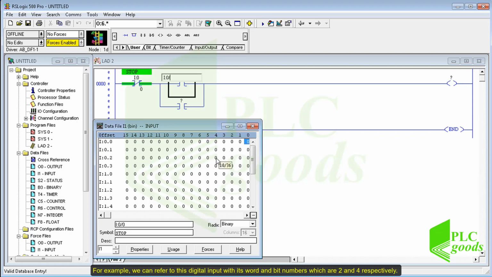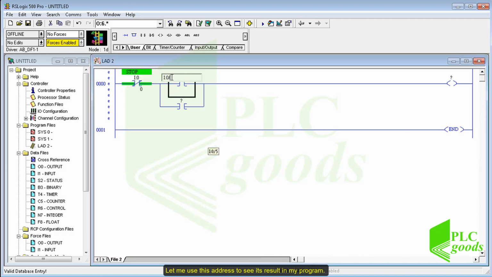For example, we can refer to this digital input with its word and bit numbers, which are 2 and 4 respectively, or just use its overall bit number, which is 36. Let me use this address to see its result in my program.